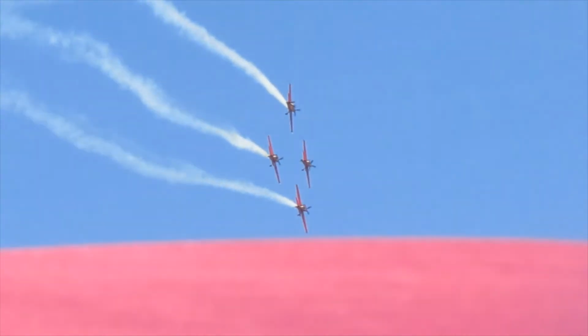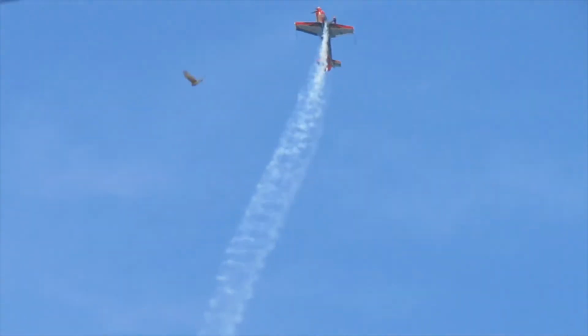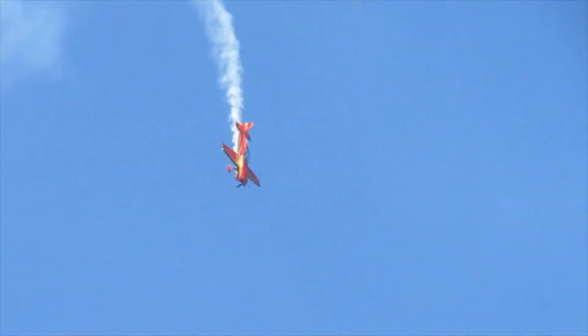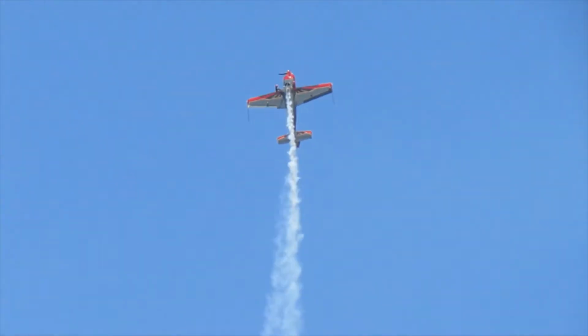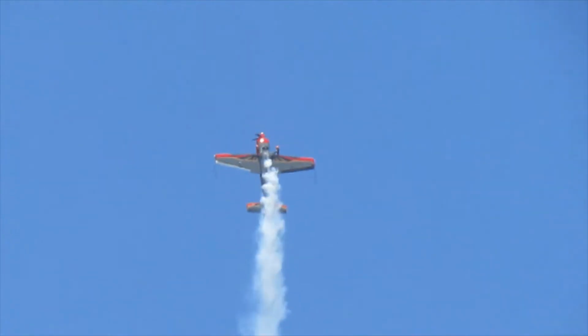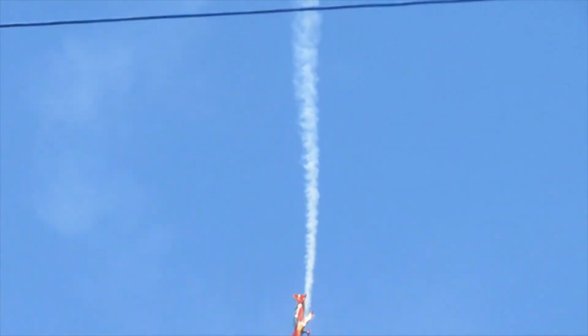And now once again more uncomfortable negative G work and inverted turn. Again the team making very good use of different axes, solo slots in the display. We're going to see here a torque roll. In fact, a launch of act to begin with, but then continuing with a torque roll. You'll see the aircraft going vertical. Really showing us its power to weight ratio here with this 330 horsepower Lycoming engine. And there's the torque roll. The torque effect taking in, the aircraft rolls backwards vertically down through its own smoke.